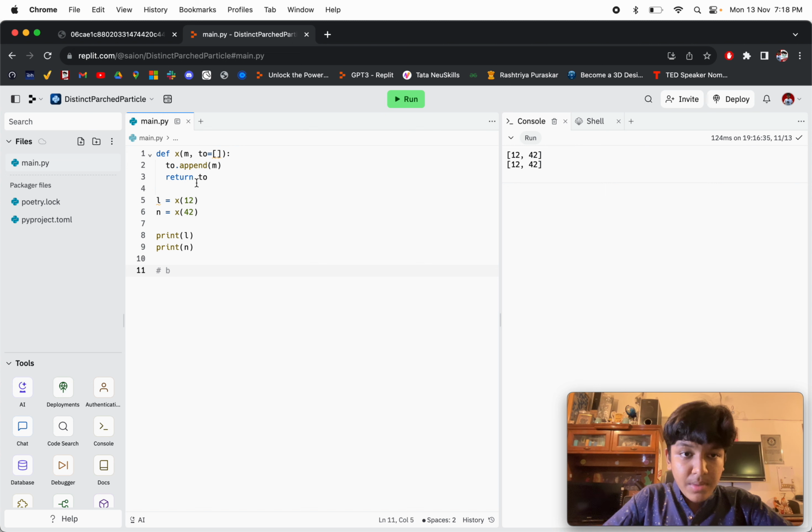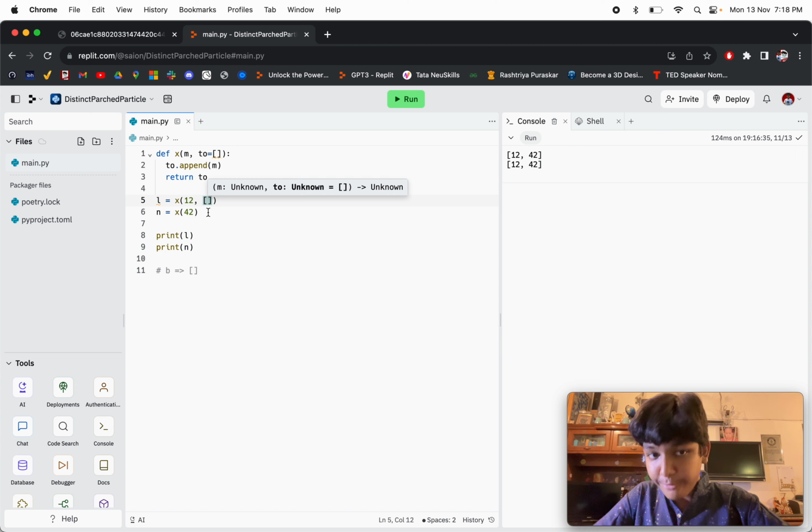So b is the memory location for this l default value, and at first it will be set to empty list. Now when we call x(12), what will happen? We are not giving any value for the default parameter l over here, so it will pick up the value from the memory location b. From b it will pick up the default value, that is the empty list. It will put it over here and then it will call the function.